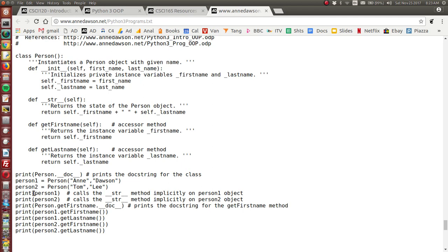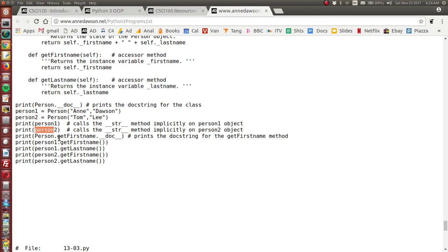So if we print and give the name of an object, this will then implicitly call the str method. The purpose of the str method is to return the state of the person object. And the state of an object is essentially the value of its private instance variables. Now, here I'm calling the docstring of the getFirstName method of the person class.